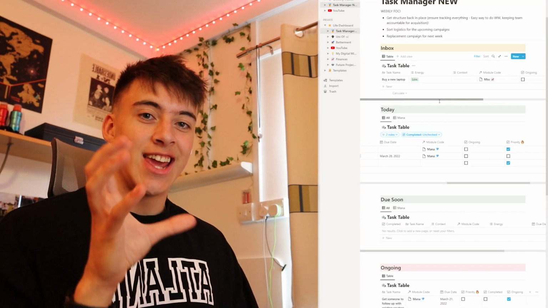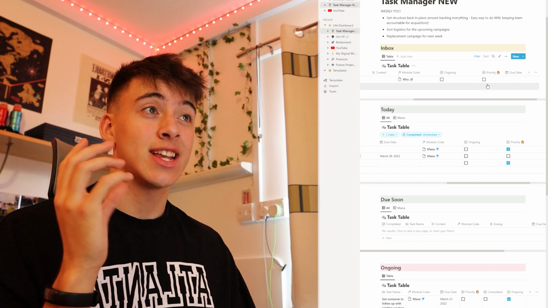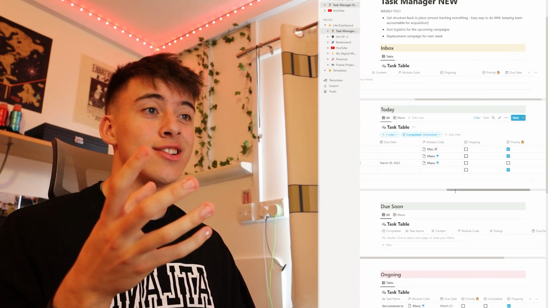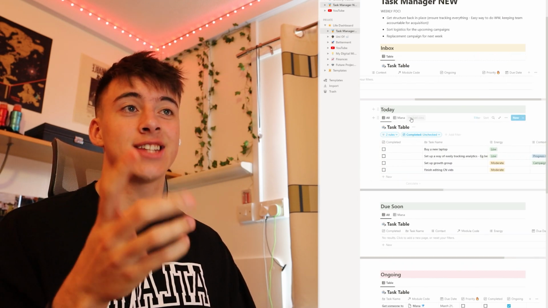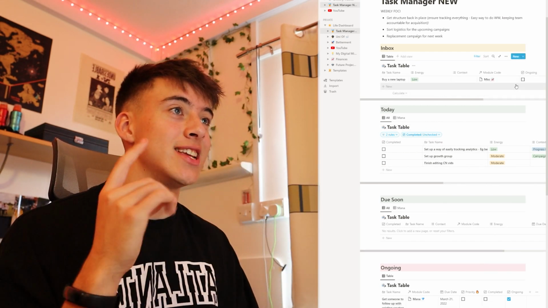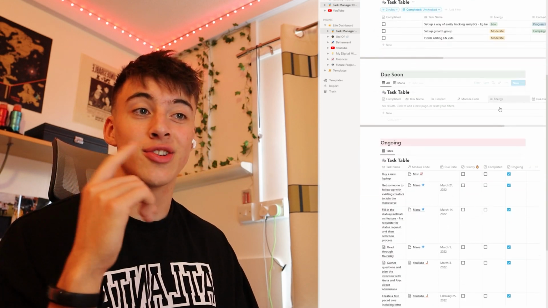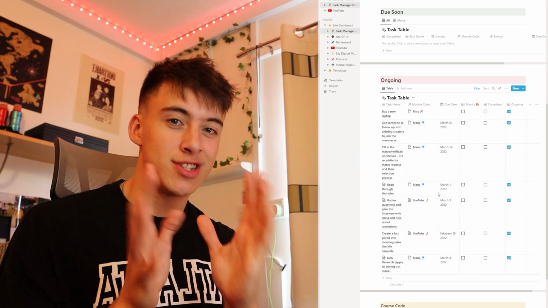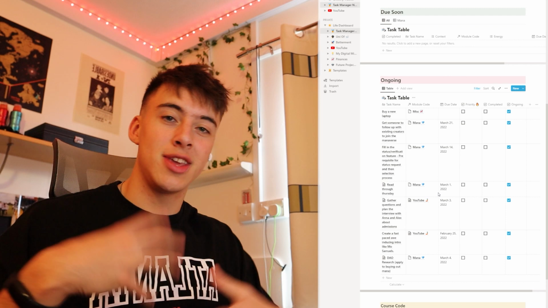But if I didn't attach a date to that task and instead I clicked priority, it would go into today's task. So for example, you see at the top of the task table for today, it says buy a new laptop. But if you don't check priority and instead you check ongoing, then it goes to the ongoing column, and that's everything that doesn't have an associated due date. It's not impending, but just something you want to do over time.